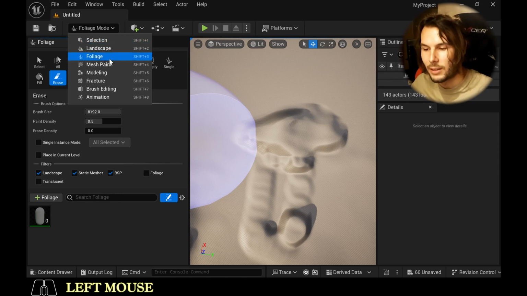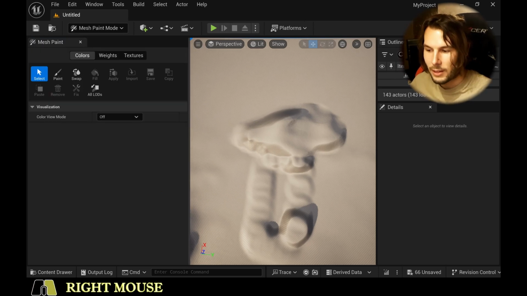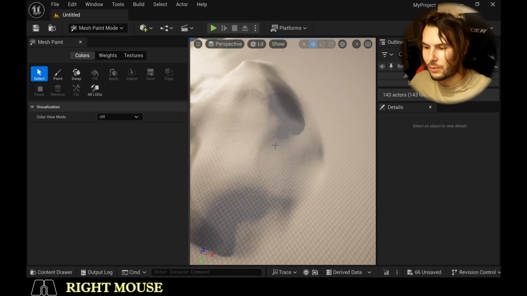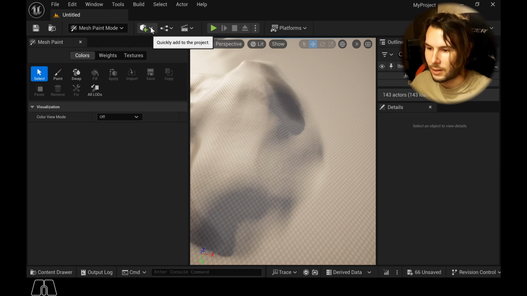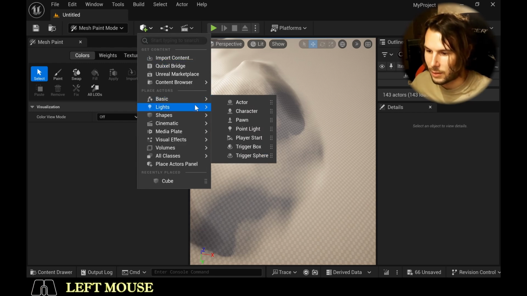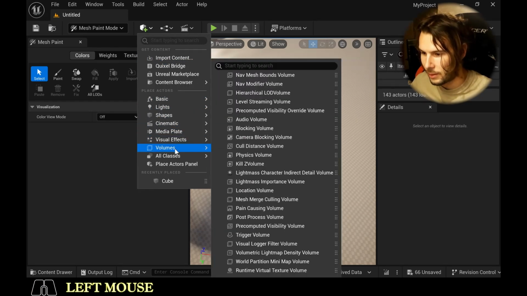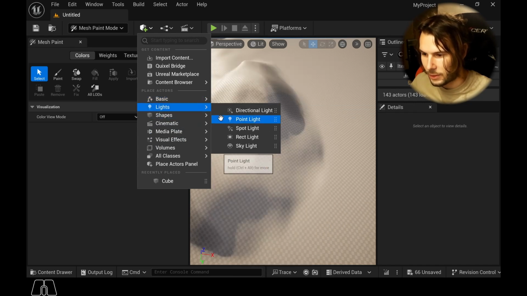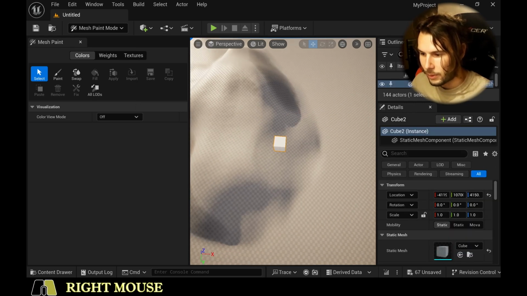Test whatever you want. We also have the mesh paint here. That would be something we can fill some faces of an object. We can just add one. I guess that's the easiest part. Let's go for, where's the basic? Here it is. Not the shapes. Here we are. And I want a cube. Let's go for a cube.